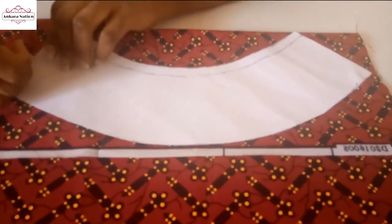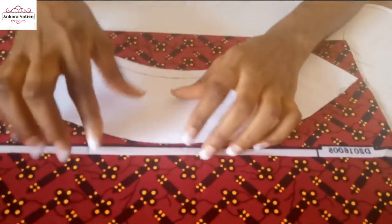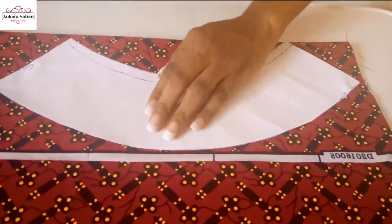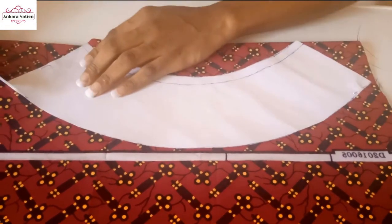Let's start with this one. This is the brim part. Use your pin to pin it so it will not shift. This Ankara fabric is unfolded. We are going to cut two of this. You just trace your pattern out from your Ankara fabric.